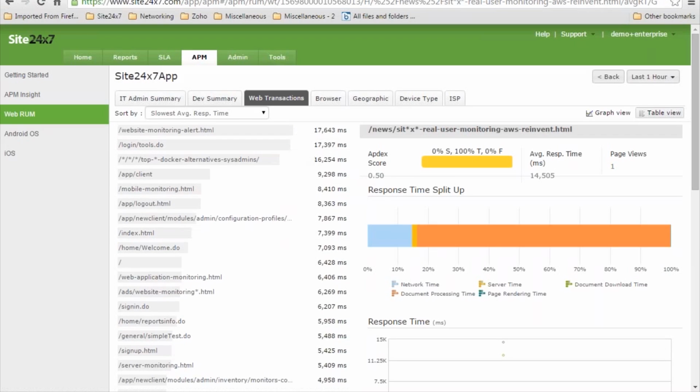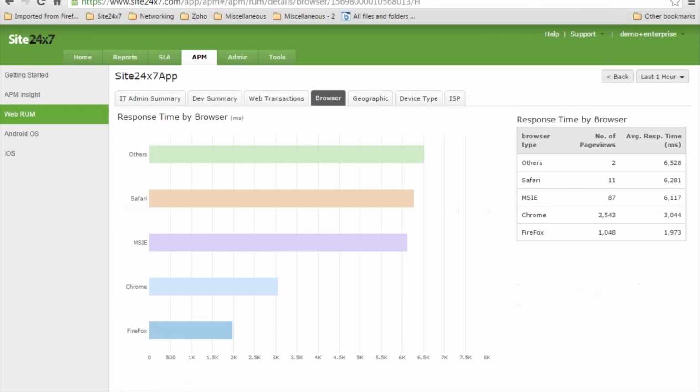The developer summary will give you the response time for the front end as well as the back end time. So you can monitor how it works on the back end as well as on the front end, how the user experiences it, and how the developers have to take care of it. You can see a pie chart with the front end time and the back end time, showing how much time it takes to load.